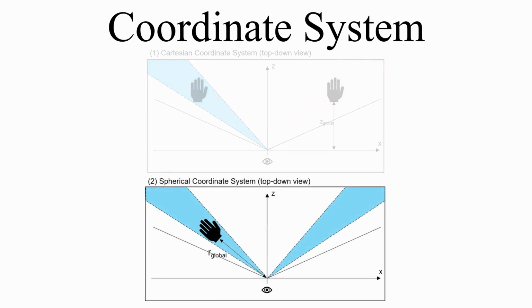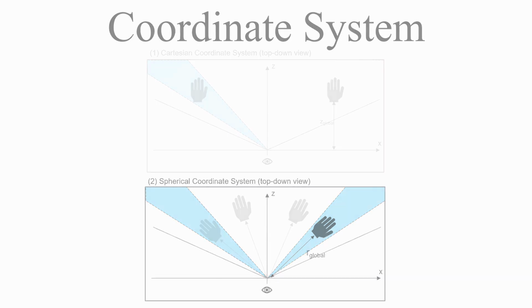To address these two issues, we use the spherical coordinate system to represent a 3D global hand pose. You can see that as the same hand pose rotates in the spherical coordinate system, its visual representation stays the same. Also, the hand size directly correlates with the radius value, which is the absolute distance between the hand and the camera origin. As a result, the rotational and depth ambiguity is solved when using spherical coordinate system.